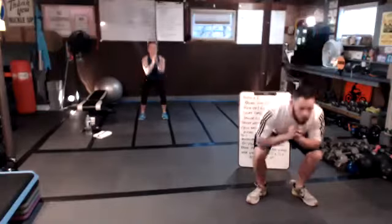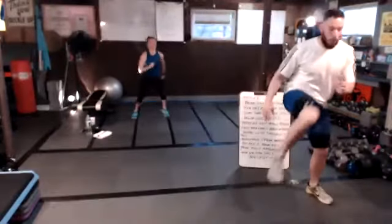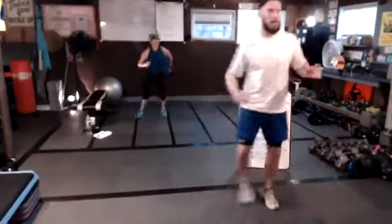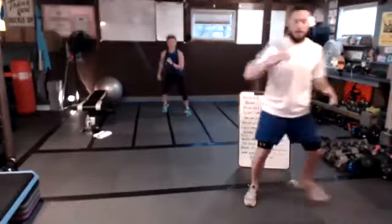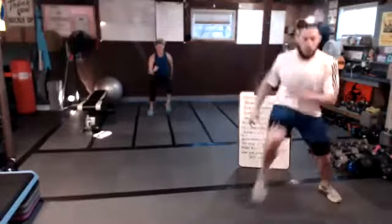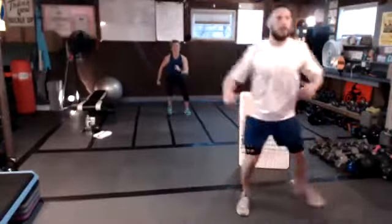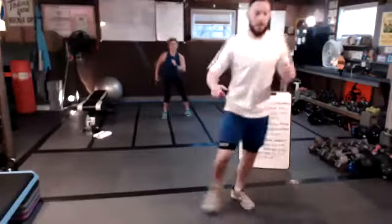Three, two, got our Heisman next, Heisman. Lateral motion. Our 1-2 step with the knee hold. Walk it out to begin. As you get warmer, add some speed. If all else fails, just keep moving.